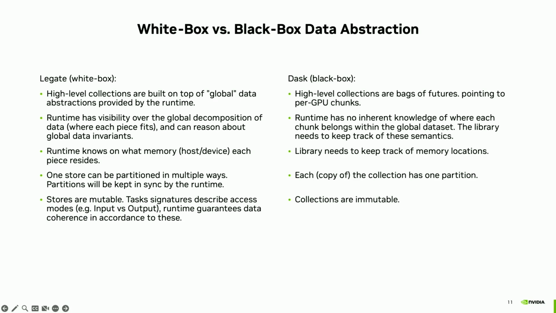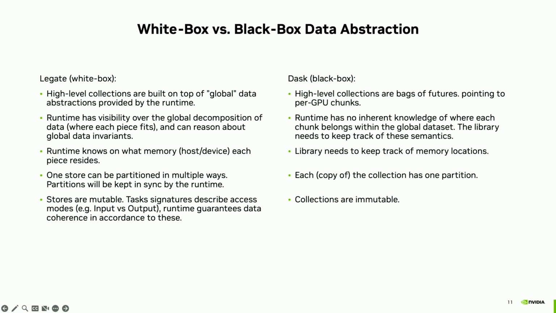And here's where I'll dive a little bit more into what we've been talking about with the white box versus black box partitioning. So in Legate, the main difference is that the collections are built on top of global data abstractions that the runtime provides. So the user essentially needs to tell the runtime how the global view is constructed and where each piece fits within it.